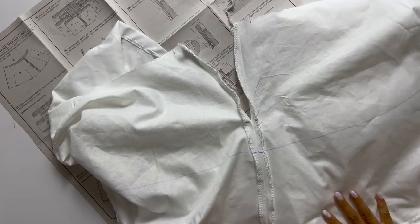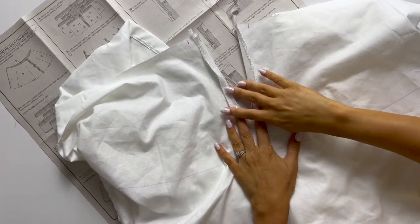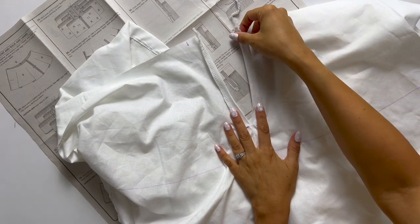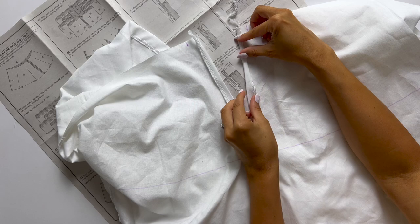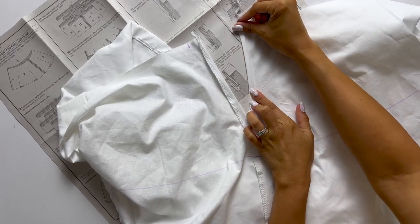Okay, now that our hem is finished, we're also going to finish the center back where we're going to insert the zipper. And I just used my overlocker to go over that, but you can double fold it and sew it with your sewing machine, just a straight stitch to finish it that way.